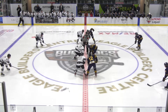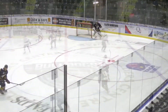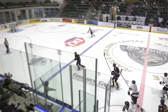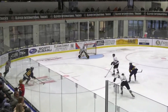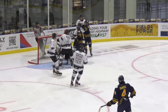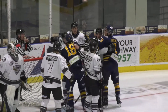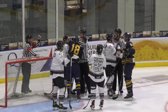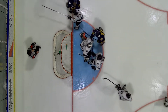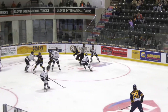Against the Grand Prairie Storm, who is officially the home team, and we are underway by the Bulldogs. Here's Grand Prairie now. That shot bounces around as Hennessy had to fight off that first chance and catch the rebound — some rough stuff on the side of the net, but Hennessy has had to be sharp. 8-7 the shots right now in favor of the Grand Prairie Storm, and he stopped them all.